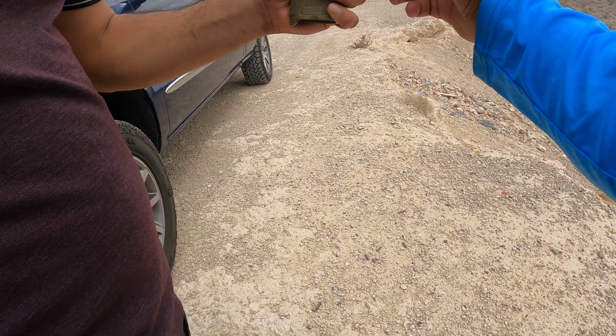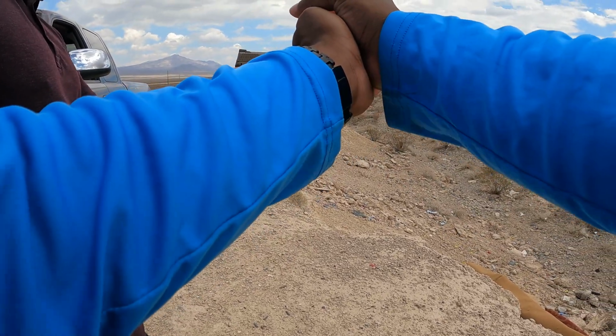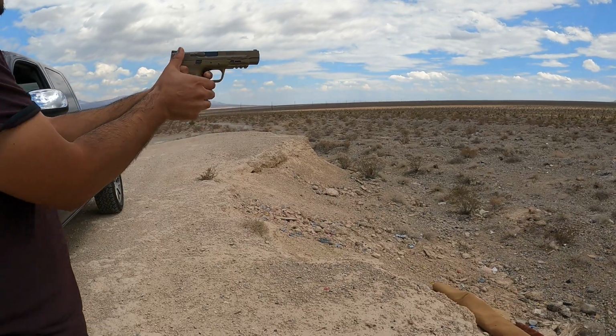All right, right there. So that's where you want to fire every time. You only want to move that minimum amount. When you're firing downrange, you don't want to come all the way back out like this every time. You just want just enough so the trigger resets.